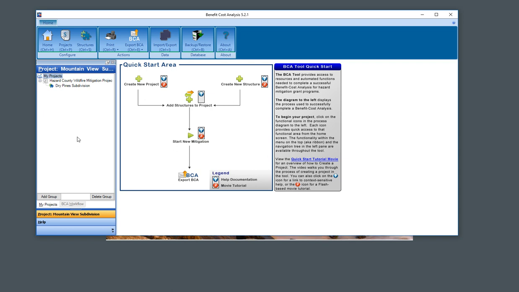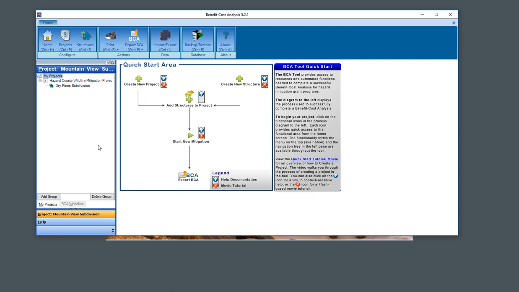I actually developed a sample application, a full application for a fictitious county, the Hazard County mitigation project, and that's going to be the basis of my BCA today. I'm going to use the information in there to inform the data I plug into my demonstration. So if you happen to have that application, I sent it out to a number of you. Feel free to follow along or reference that. But I have a cheat sheet of all the various facts and figures that were in that application.